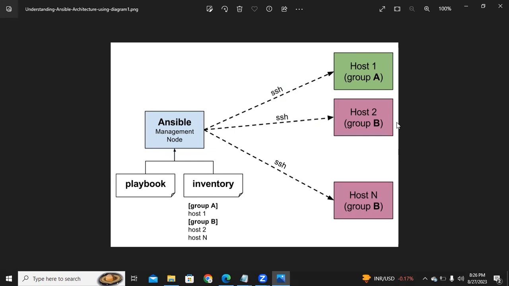From the DevOps perspective, Ansible is going to configure all the servers, like cloud or target servers. It performs automation and deployment of applications. All the processes will be configured using Ansible.